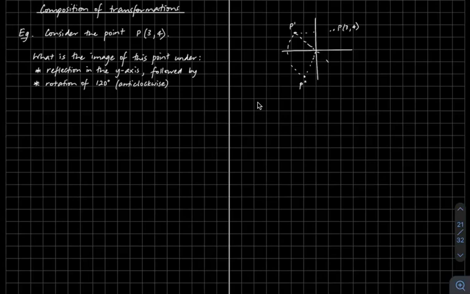Okay, so let's think about the two matrices that we would use, and then we'll think about the operation that we need to perform. So reflection in the y-axis. That's our matrix that we use the notation M subscript Y for, and it took the point 1, 0 to negative 1, 0, but it didn't have any effect on the point 0, 1. So that was our matrix for reflection in the y-axis.